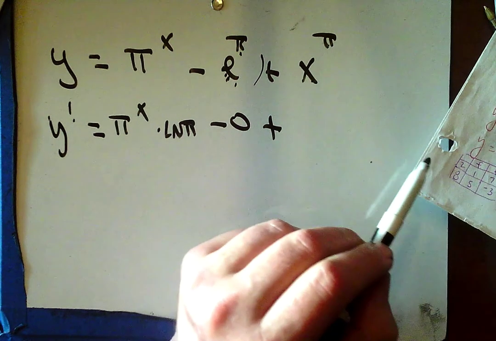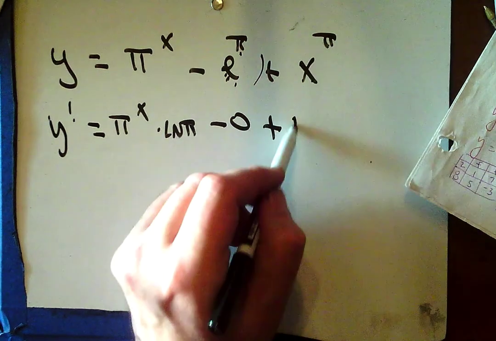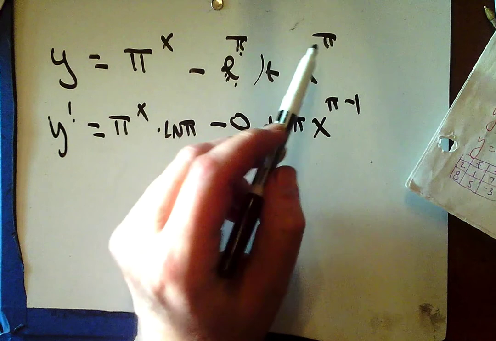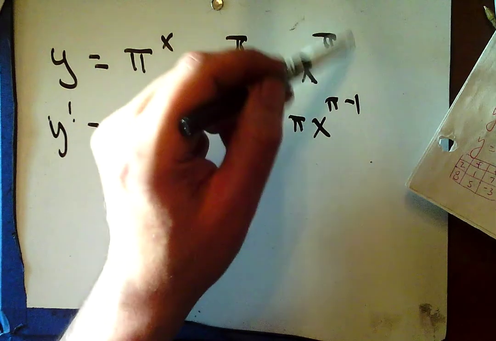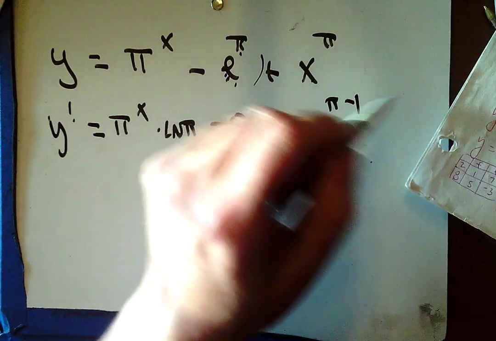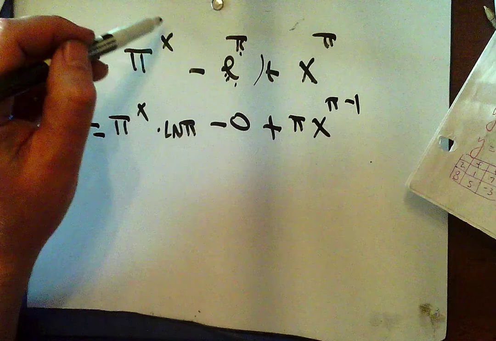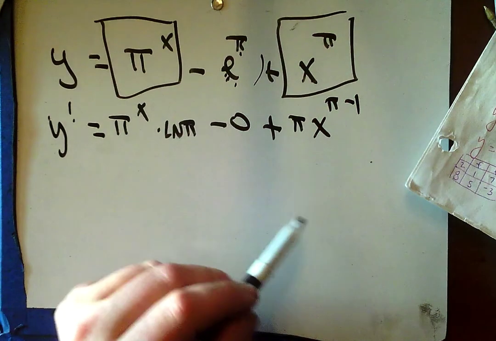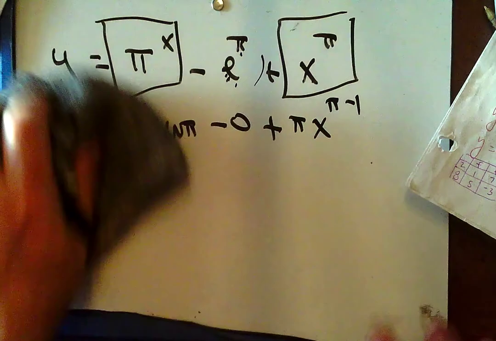I'm not going to use logarithmic differentiation. I'm using the power rule. The power rule says bring down the pi, don't forget to subtract 1. And this is not doing chain rule here, folks, right? I'm not taking the derivative of that, because if I take the derivative of pi, I get 0, and that cancels all that out, and you don't want to go to that place, right? So you really have to know this is an exponential, this is a power function, and neither of them is logarithmic differentiation.